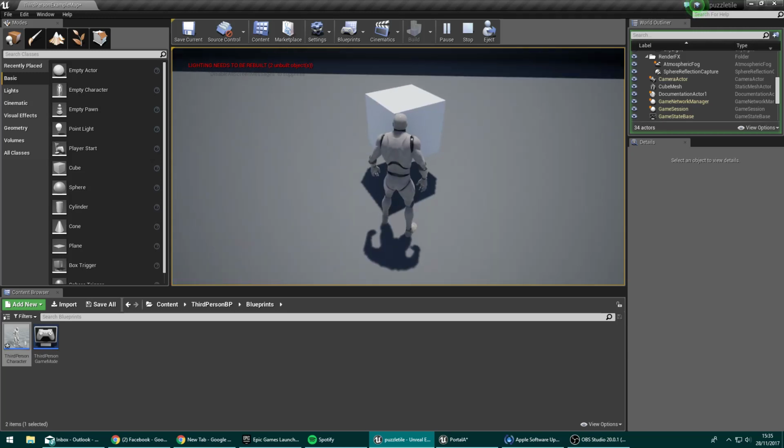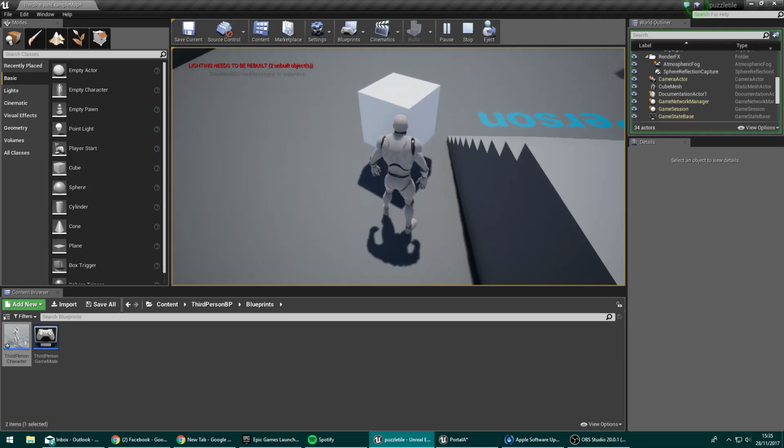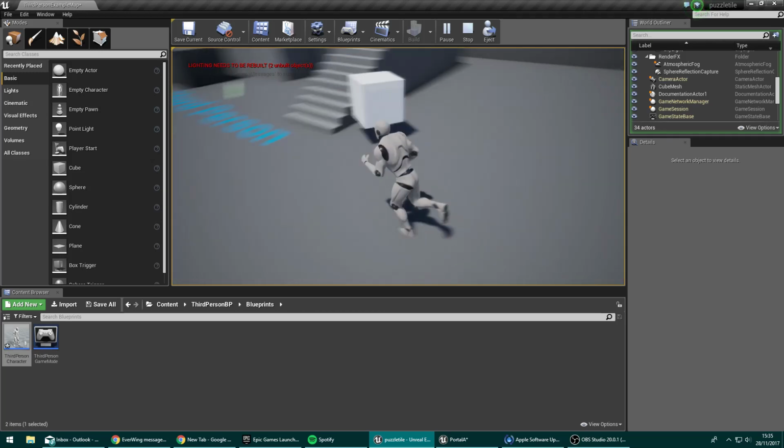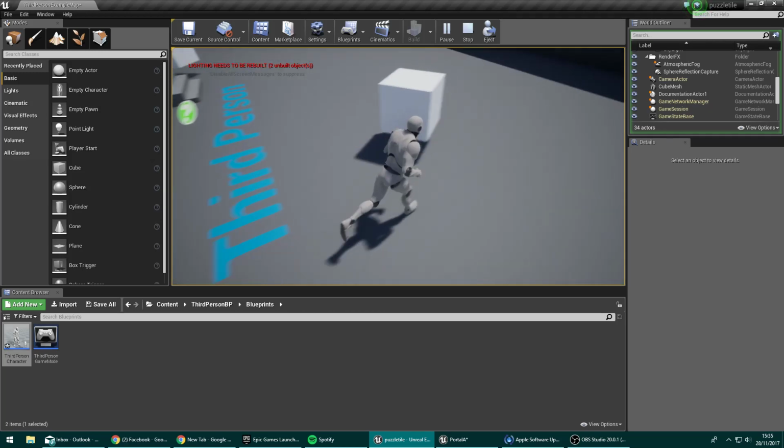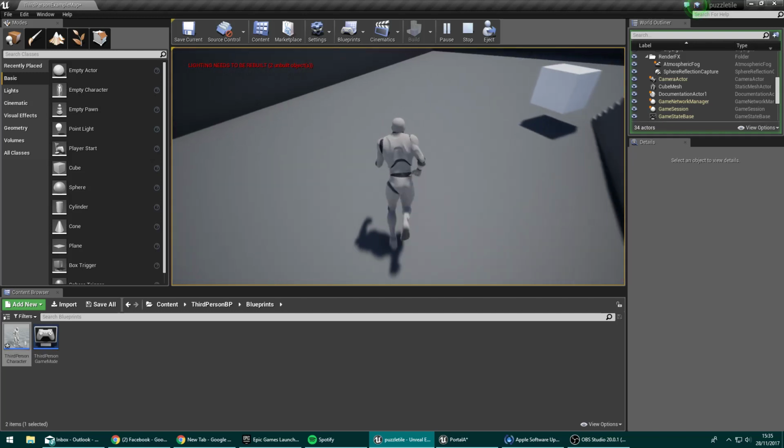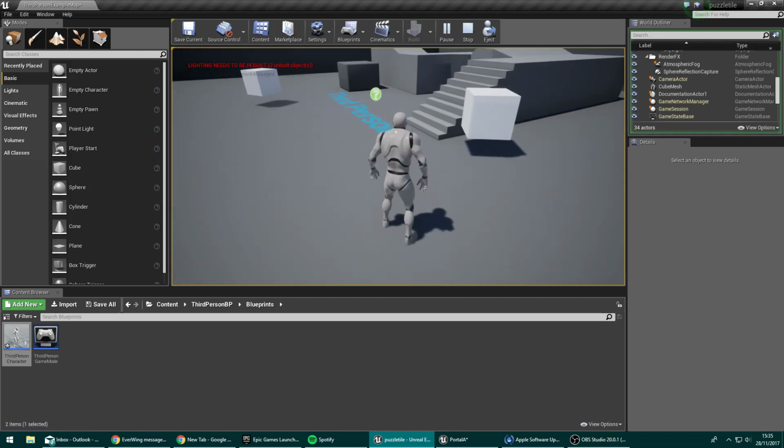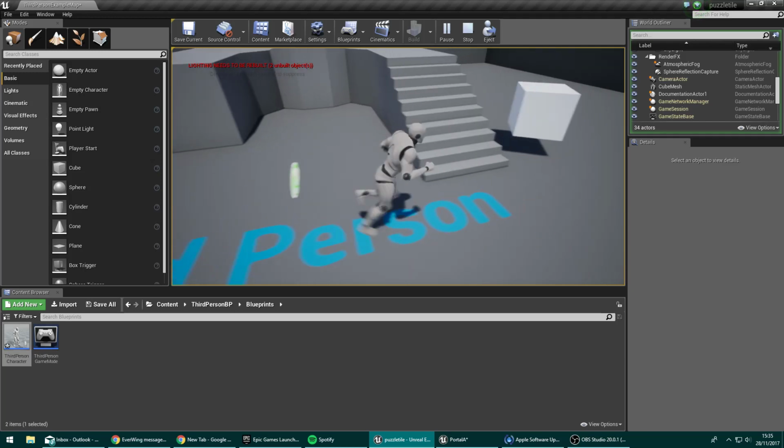So if I go through this, I end up facing the same way, which means if I walk forwards, you end up with this kind of jumping from one to another. But from the rear of it, it seems fine. So I will work on that, and that will be in another tutorial. But for today, I'm just going to show you how to make this so far.